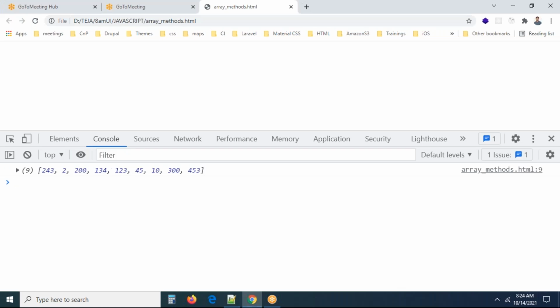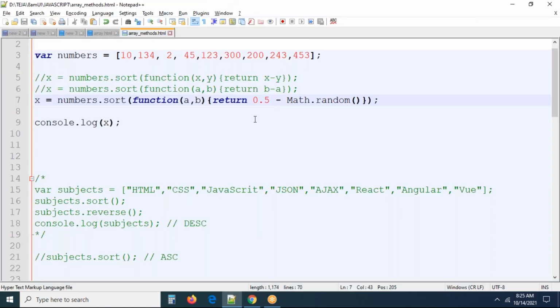Now you can check this. If you refresh the page, all the values are shuffling, right? In an interview they will ask us, how can we shuffle the array values? This is also one situation, guys. By using the sort function with a compare combination, we write a statement like this.